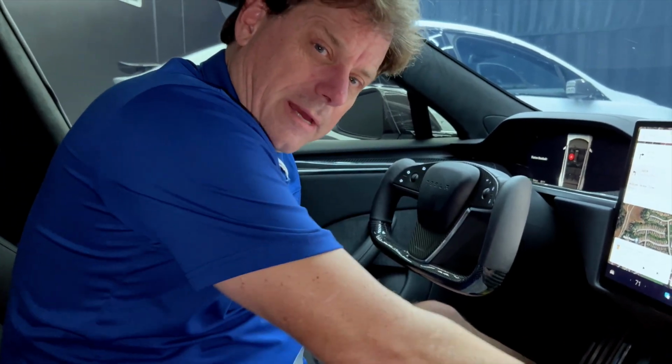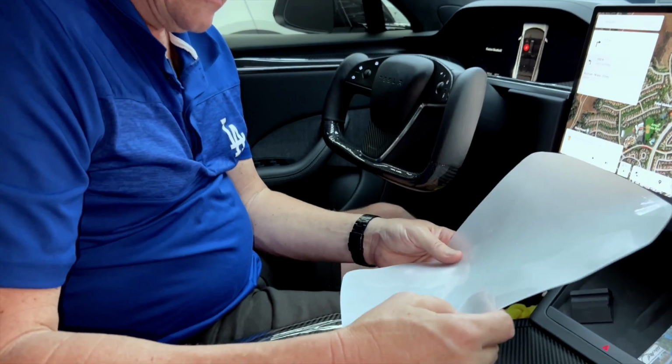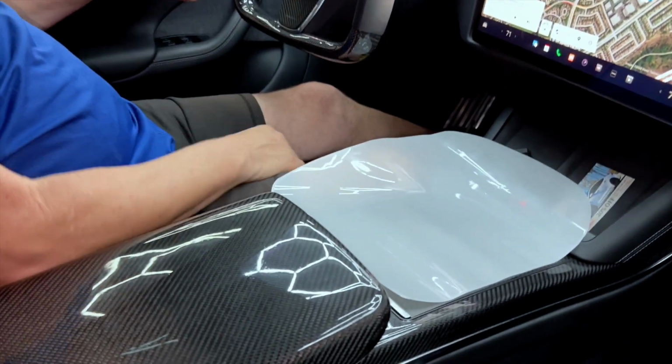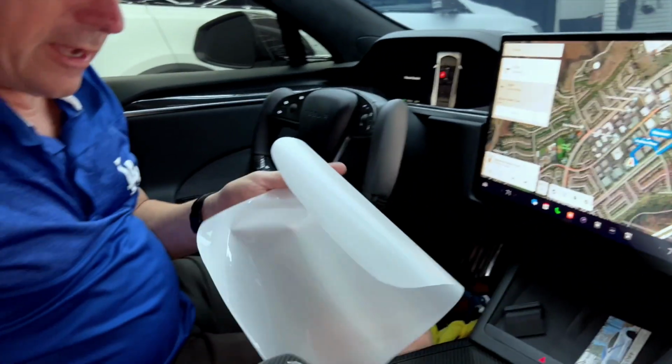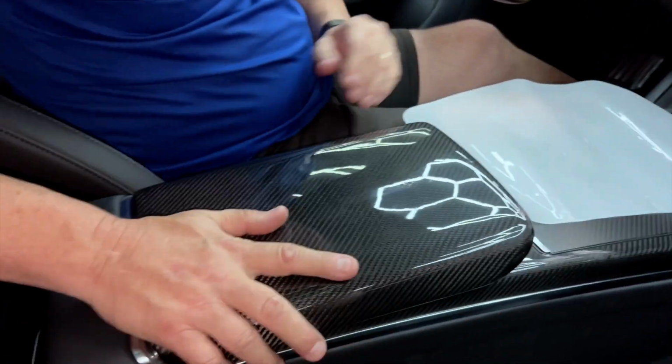Hey, it's Mark, RPM Tesla Aftermarket Accessories. If you are a new S or X owner and you have purchased our carbon fiber upgrade kits, this is a great product for you to help protect your carbon fiber. So this is our new armrest. It's beautiful, glossy carbon fiber. Comes in glossy or matte finish.